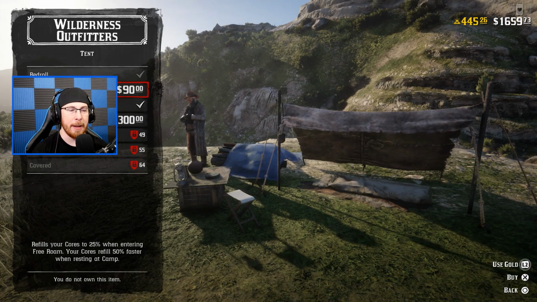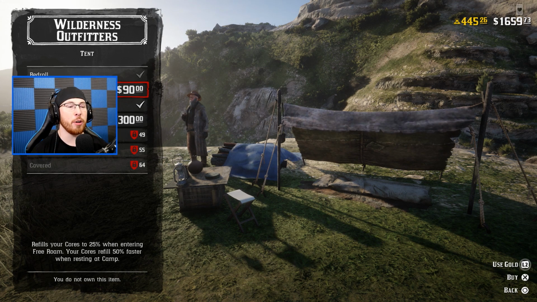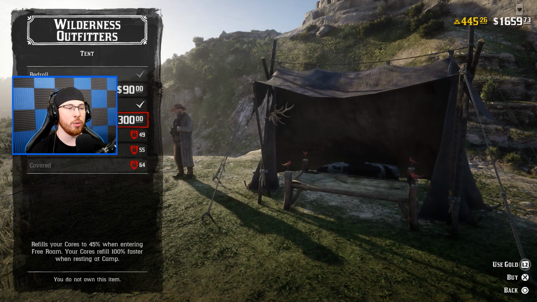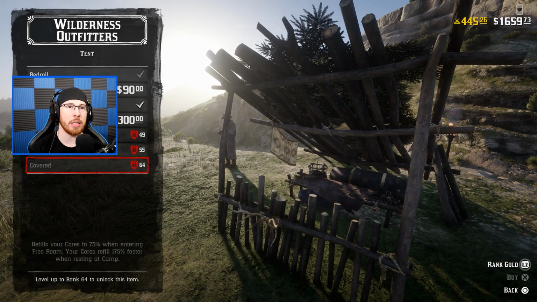But as you guys can see, when you load into a new lobby, the lean-to, this specific tent, refills your cores at 25%. The A-frame refills your cores at 35%. The tall lean-to refills it to 45%. And then all the way to covered refills it to 75%. Now, ideally, you would like to get the covered camp or tent to refill your core when you load into Red Dead Online. Unfortunately, to unlock this, it's level 64.